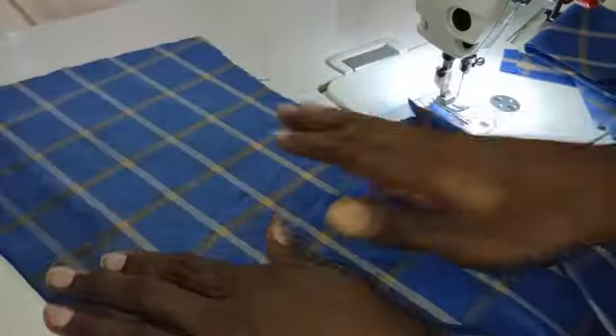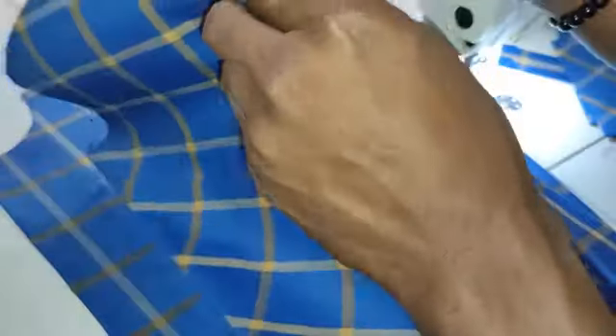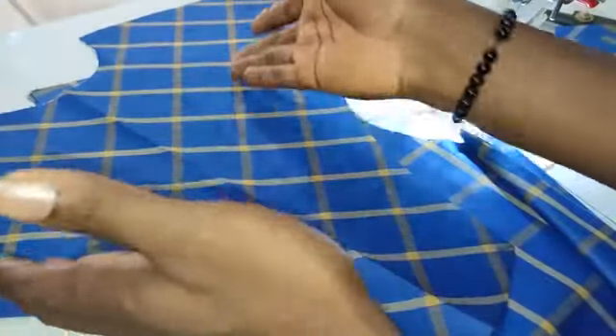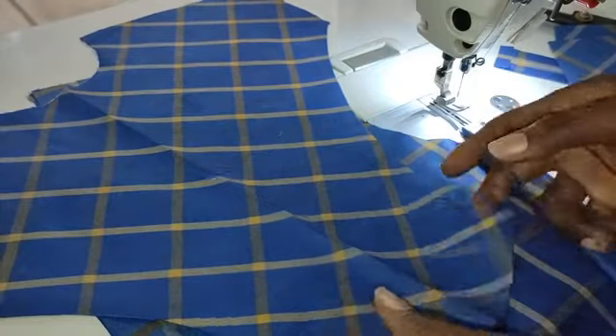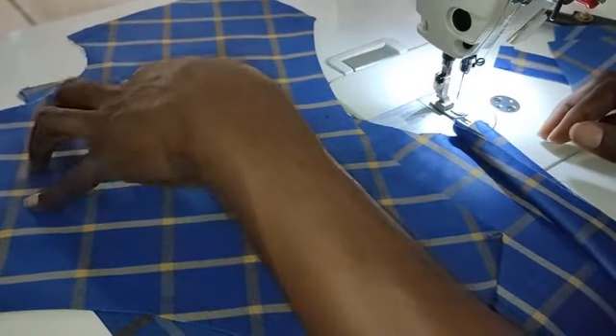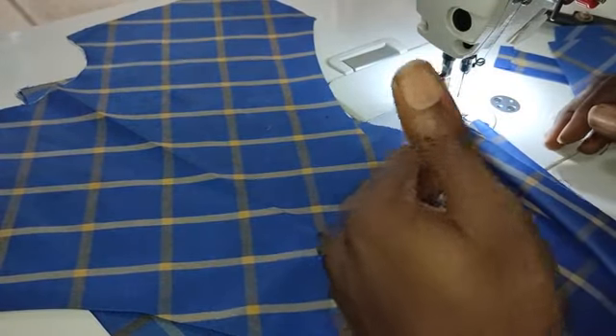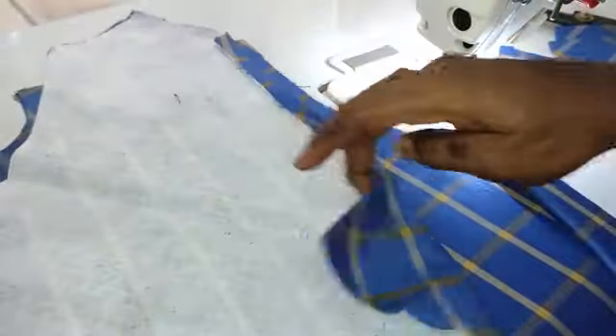The front piece was cut in a proper manner the way it is, and the front facing is also cut in a diagonal form. The only effect is just to have the check coming in a slanted form. The design of the front facing is solely your choice — you don't have to do it this way, but this is how mine was done. Bear in mind this is going to have a facing and also a piping. I'm just explaining how the cutting was made. You fold the edges this way, then go with material gum and fold half an inch at the bottom part of the outfit.